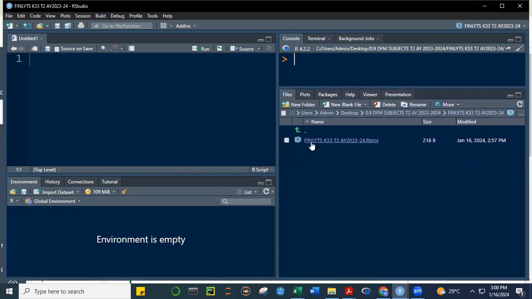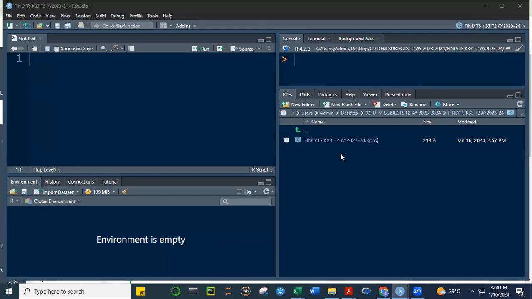Files, Plots, and Packages panel. I now have this file, class. It's an R project file. You can see the file extension .Rproj. So it's an R project file, and the size is 218 bytes. So it's around one-fourth kilobyte, 218 bytes lang siya. Okay, let's see the other answer.